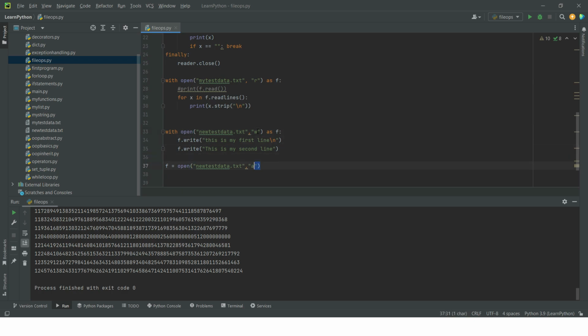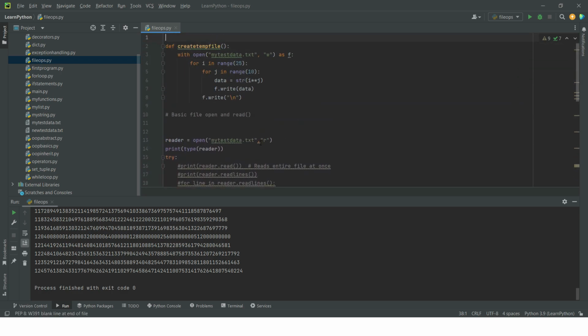Now, let's look at some other operations on file. Let's say I want to print a list of all the files in my directory. How would I do it? For that, we would need to import OS.